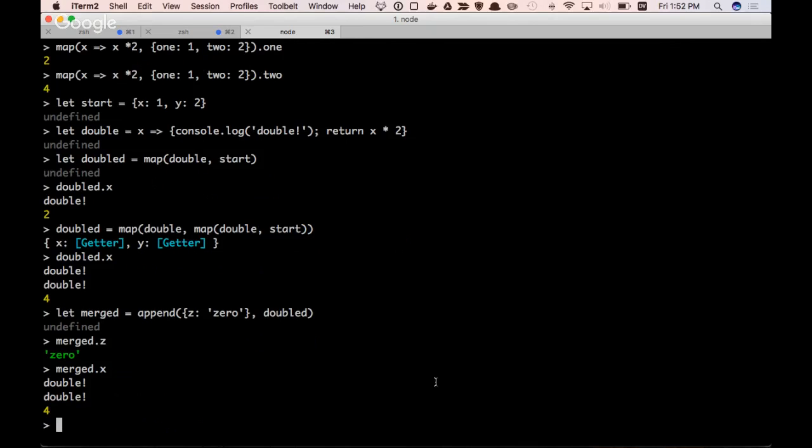But I didn't want to distract from the point: I'm able to map over an object in the same way that I can map over an array, and doubling it takes the exact same set of keys. All it does is apply that function to the value.